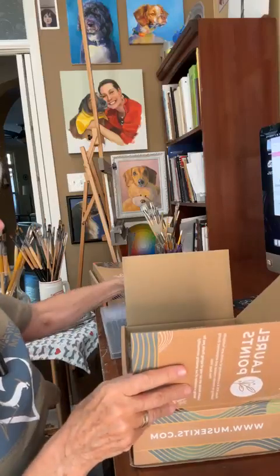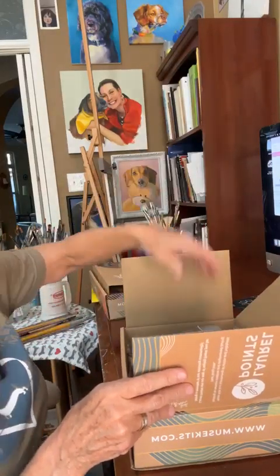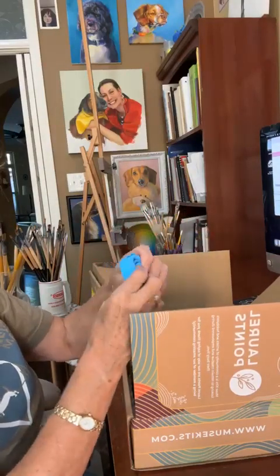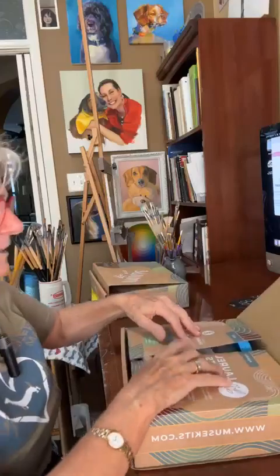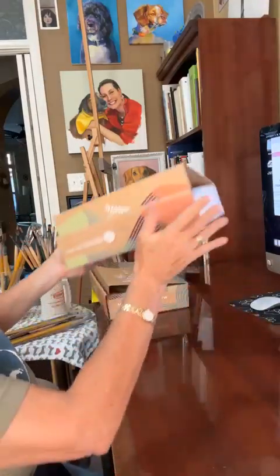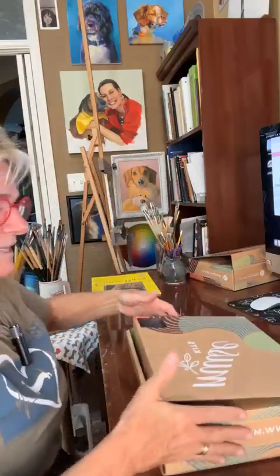And I'm going to put all this in here. And the brush. And the squishy cup. That's just too cute, guys. These kits are gorgeous. All right, let's open this one. Now this one, I already used.